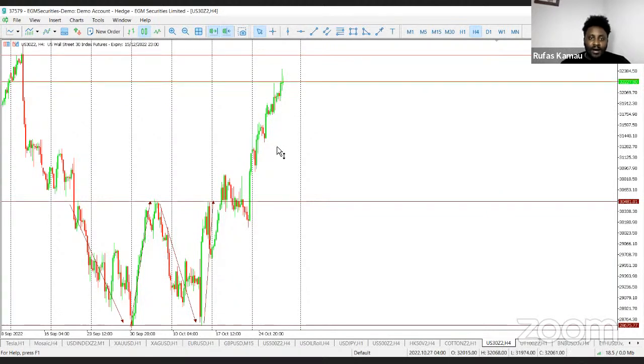So we know that the US 30 can be considered as the old Wall Street. It basically represents some of the most stable companies in the US, sometimes described as the industrial sector. In this case, there's strong momentum happening since the end of last week, that was Friday, all the way to the current price level here. And this is indicative that there is a renewed confidence in the markets, with the expectation that the Federal Reserve Bank of the US might go slow on the interest rate hikes. The previous hikes of 75 basis points, which happened 3 consecutive times, are really hurting the global economy, and pressure may have hit the Fed.